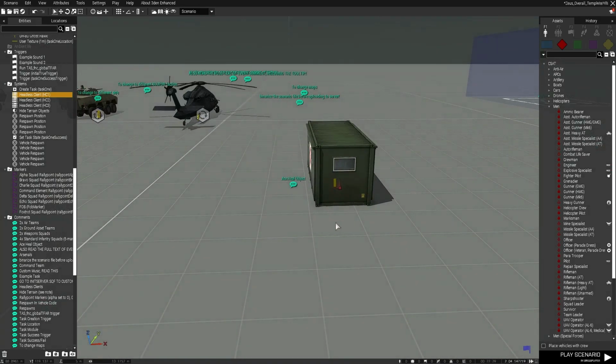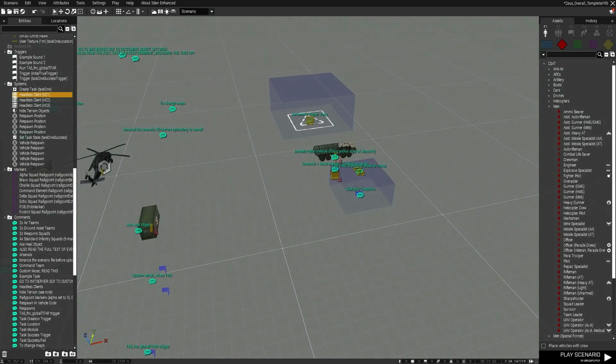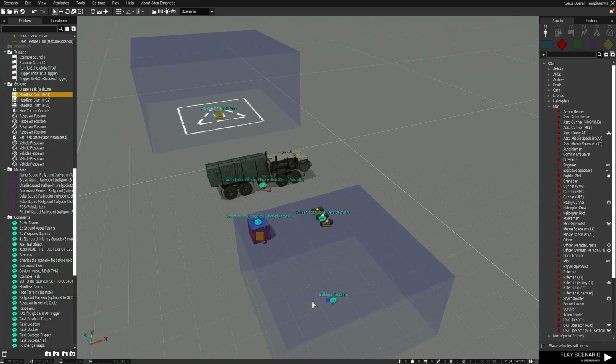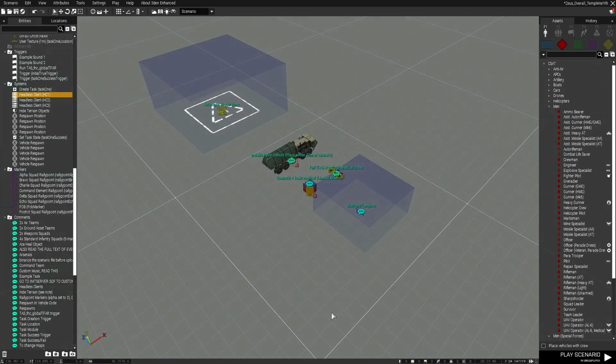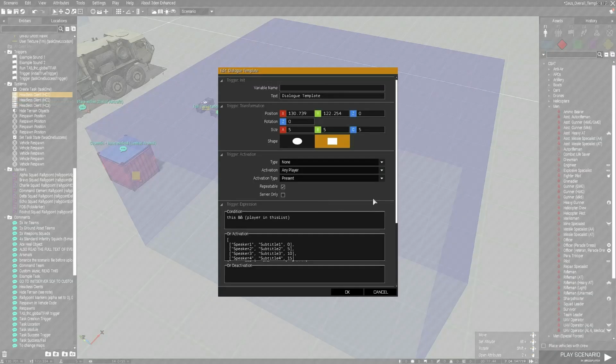It's also invincible and has simulation disabled, so nothing can hurt it. Finally, we have a last couple of goodies. This first one is a dialogue template. What it does, just edit it. To use it, just change this.